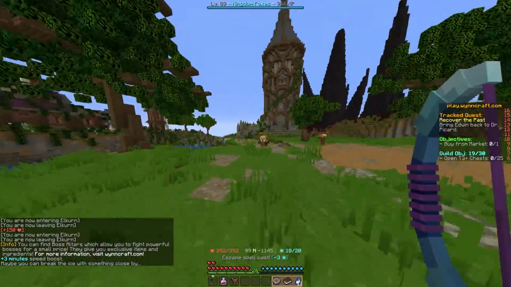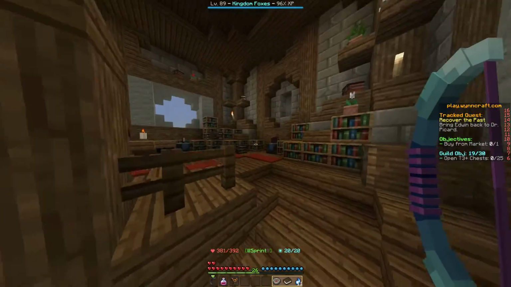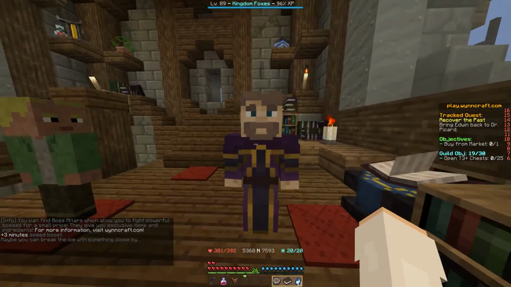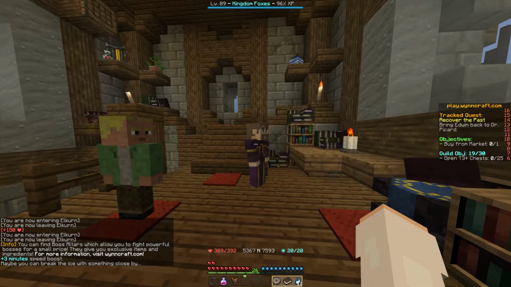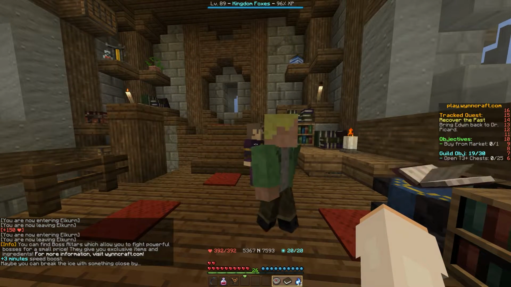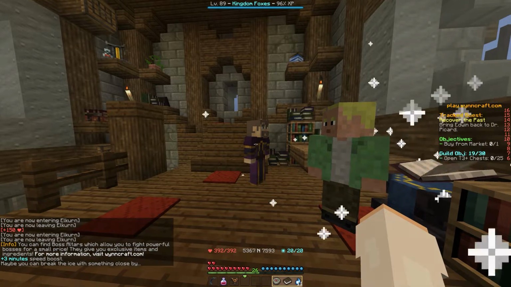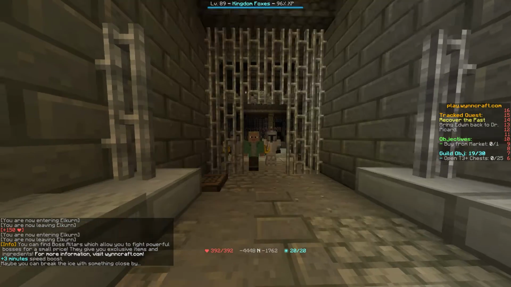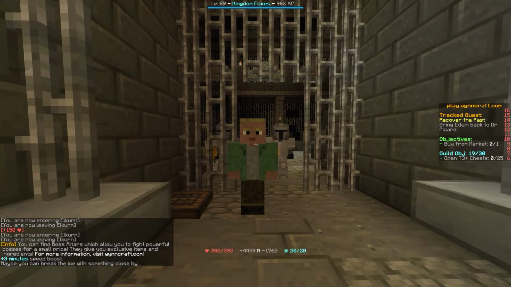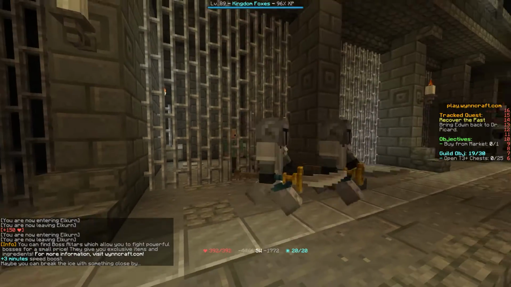So we'll just go straight back to the doctor. All the way upstairs. Here we are at the doctor. Talk to him. Now Edwin goes in. Alrighty. He's put in jail by the Fruman guards.